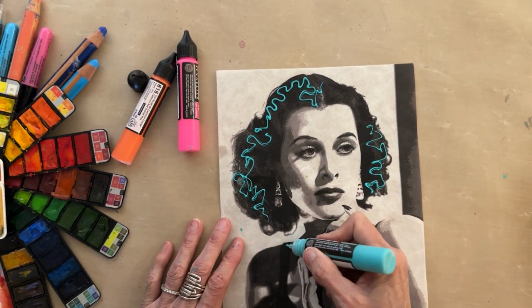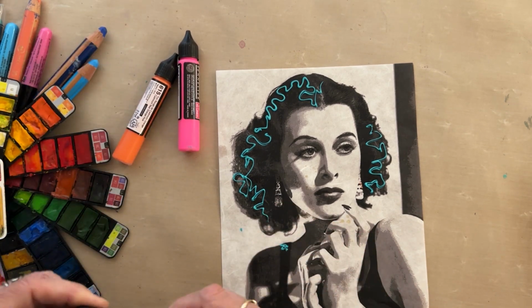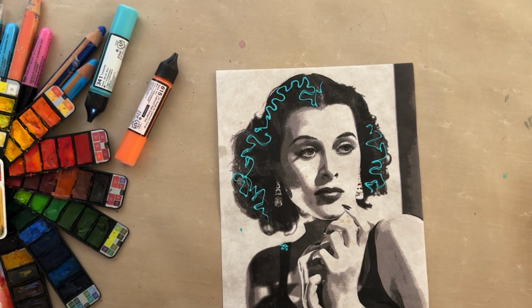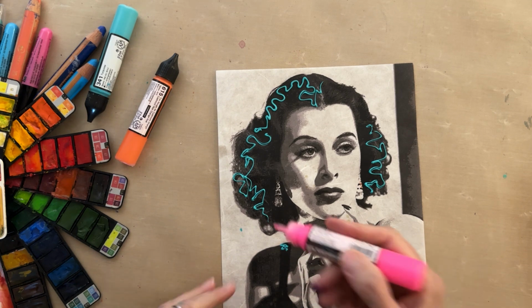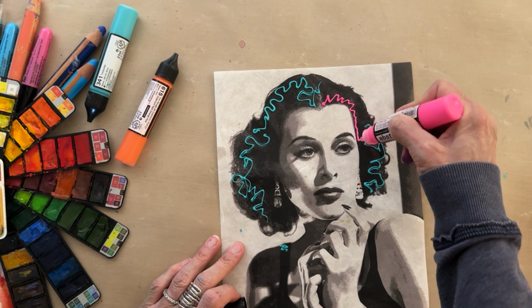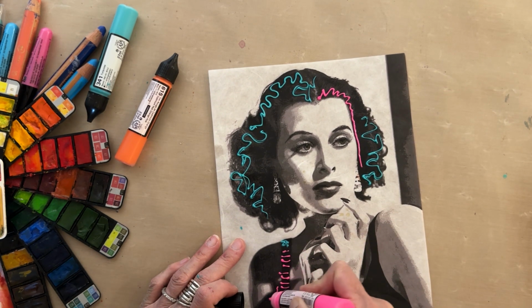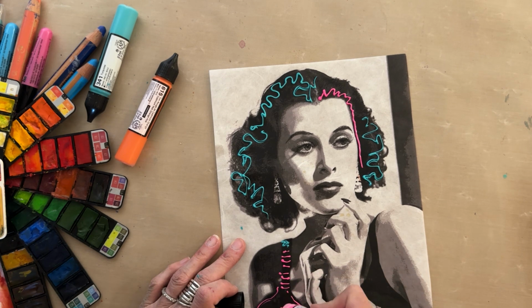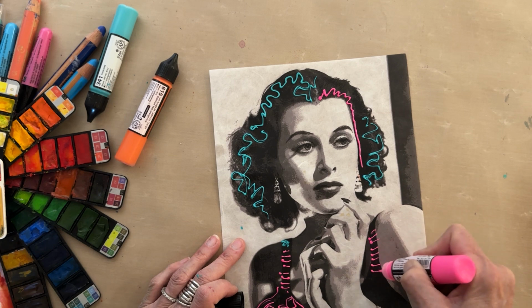And it's so fun to have that dimensional line. So you see how easy that is, and it's gonna dry raised up. And again, we're gonna shake it and tap it and make sure we don't have any air bubbles. And here we've got her, a lot of area in her clothing and her hair that's in the shadow that these great bold colors really stand up on.